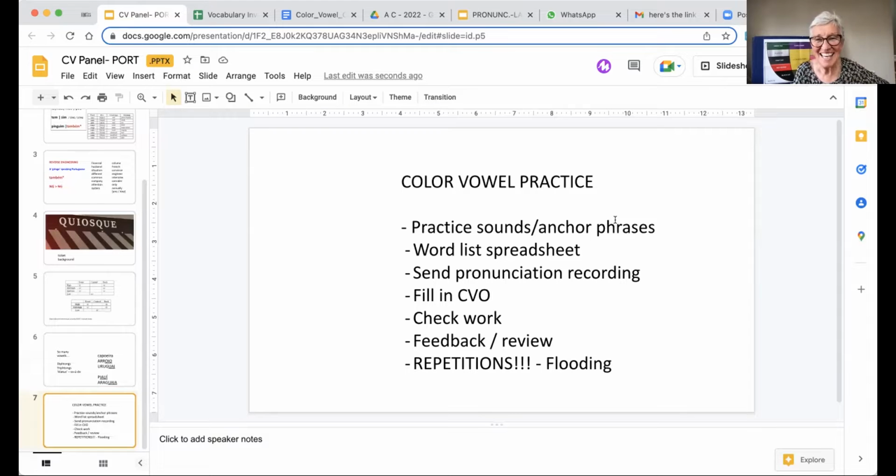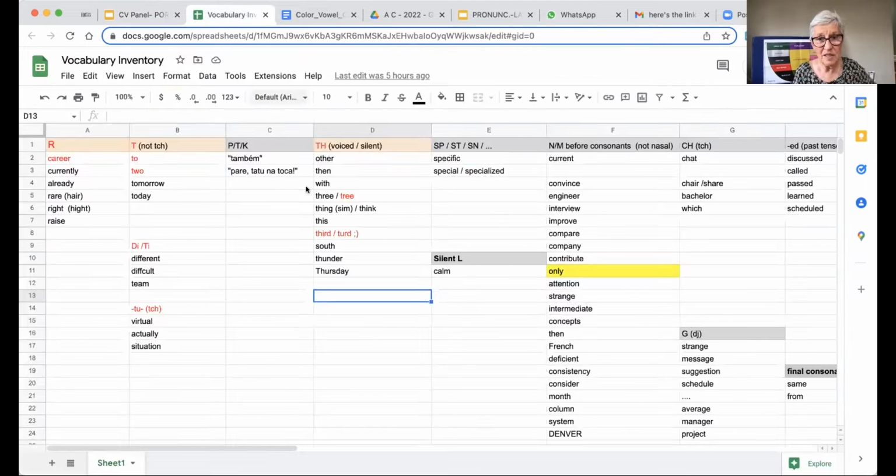Now, talking with the students, what I've done with them is make a spreadsheet of issues to work on. The R is an issue, the T, like they would say, I need to give this to you, one, two, I have two brothers, right? So that's one thing to work on, that the T very often is ch, and then the aspiration of p, t, k. So that's why I said that reverse engineering also would be helpful, because they say ta and not ta, right? So that they get these aspirations.